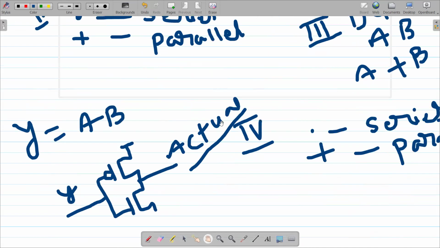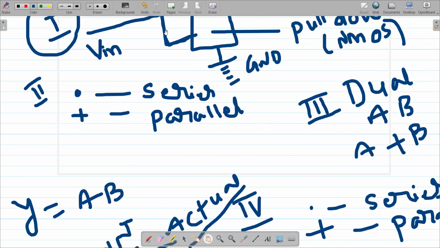So pause this video, listen to this, go back in this recording, and listen to what I'm saying here. You will understand. Now I will give the demo. To give the demo, let's go to the example, the NAND gate. The NAND gate expression is like this, (A B) bar.